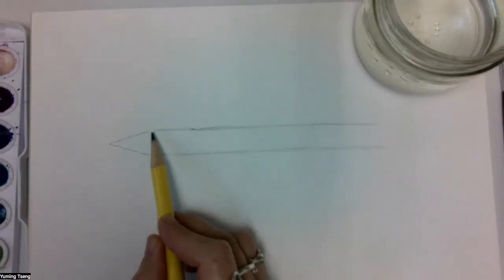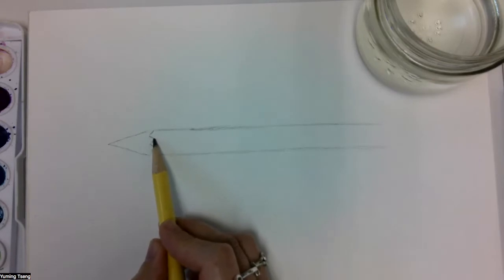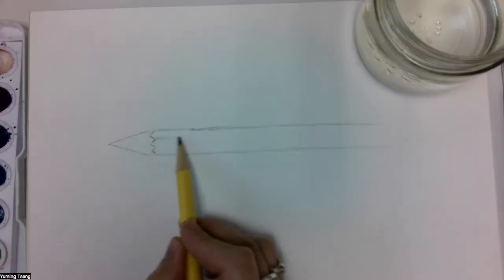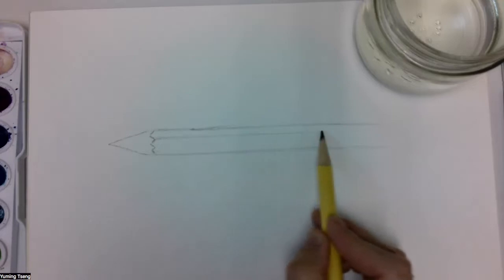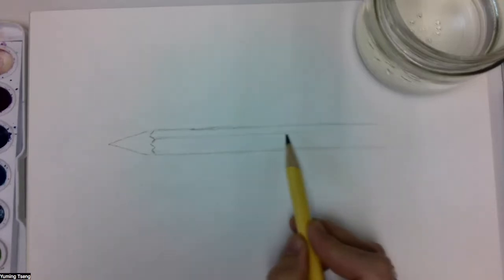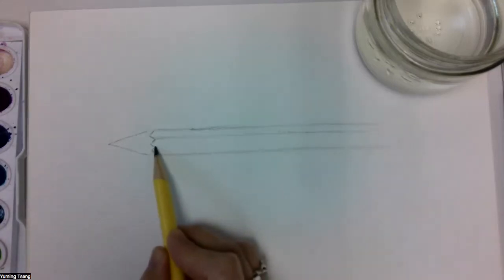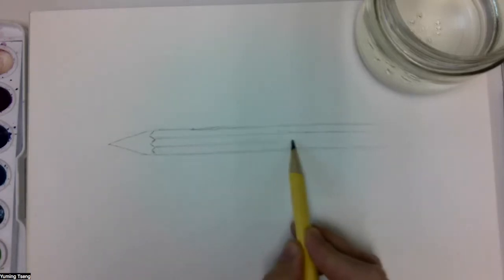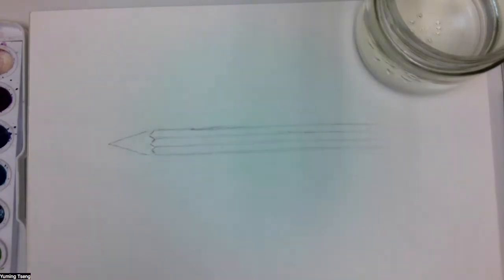Okay, and then you see the up down right here. When you see the down part, I'd like you to draw one more line. Go along with it. Very light. I do it very light because after I do the watercolor, I don't want the pencil line to be showing, so that's why I do it super light. Okay, I think this is good.